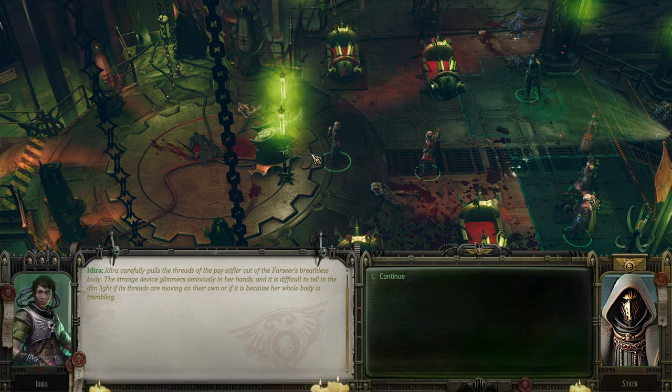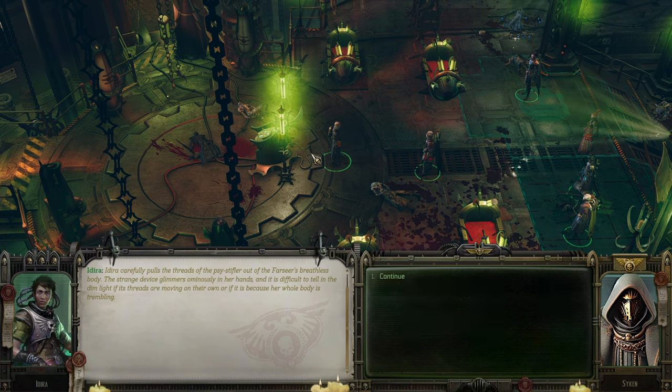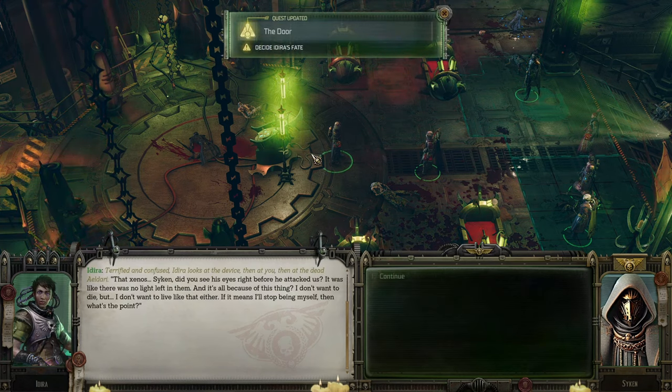Iridia carefully pulls the thread of the Psy Stifler out of the Farseer's breathless body. The strange device glimmers ominously in her hand. It's difficult to tell if it's the dim light, if the threads are moving on their own, or if it's because her whole body is trembling.